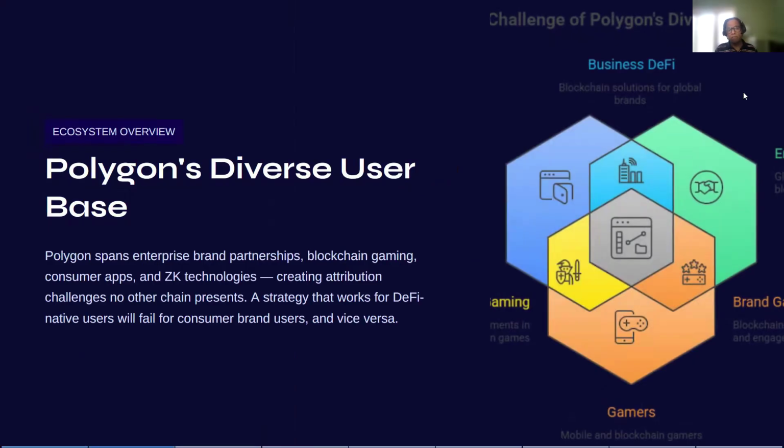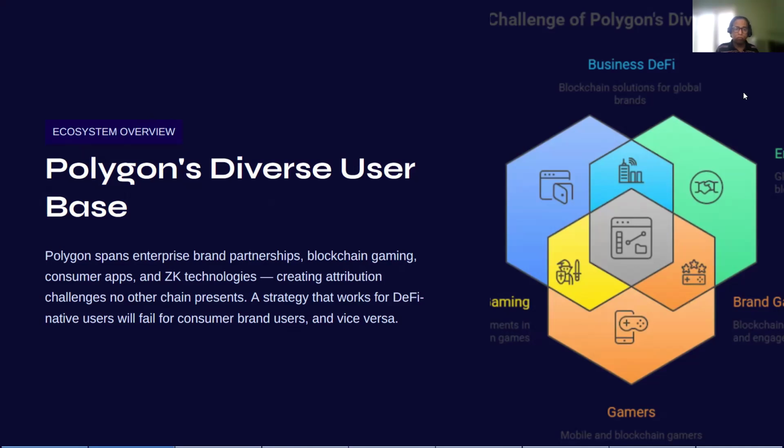So the main driver for Polygon's user base is the various marketing partnerships that they have been having for the last 3, 4 years. Right now, the enterprise companies use their brands to start using the Polygon network for all the transactions. And also gaming companies are using it. So companies like Starbucks, Nike, all those have started using Polygon.